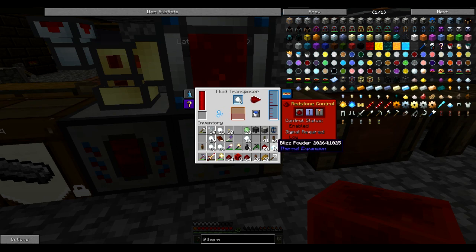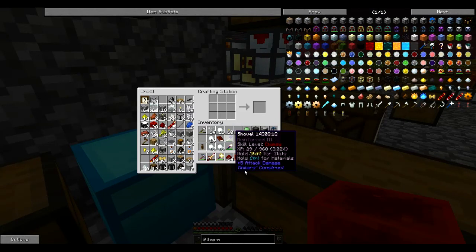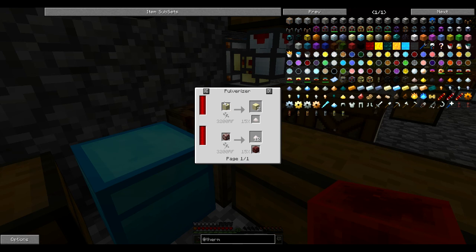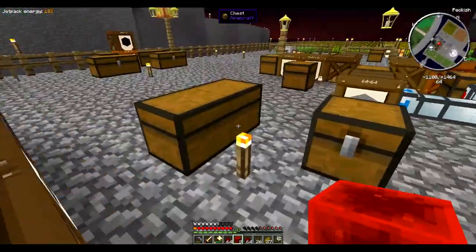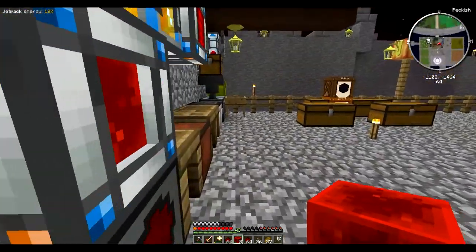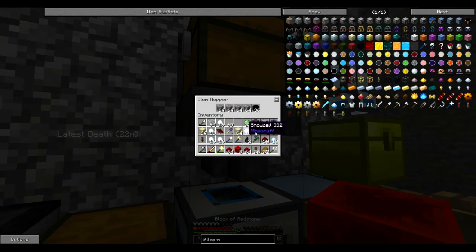So actually, I'm going to use what I have, and I'm just going to show you how this works very quickly. So this is used in this. Now, niter is going to be an issue. Niter is made from crushing sandstone or nether saltpeter ore, which I don't have. So I'm going to have to go with sandstone. But I do have 3 stacks of sandstone, so I'm just going to do this.